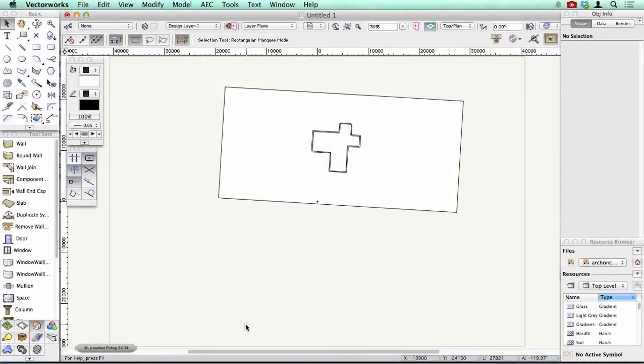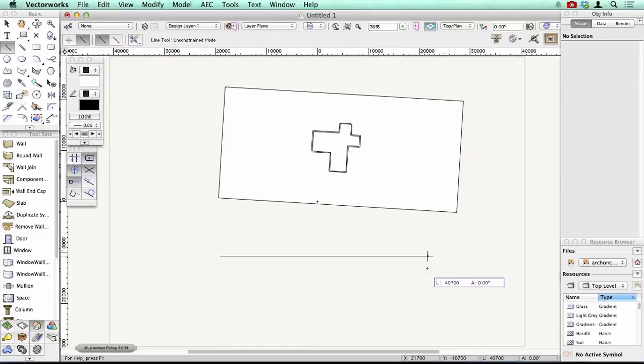I've had a request from some of my clients to talk about how to draw ortho, that is square on the page, in Vectorworks. They're used to being able to hold down a key or a keystroke so that the lines are either horizontal or vertical. In Vectorworks it's the shift key.